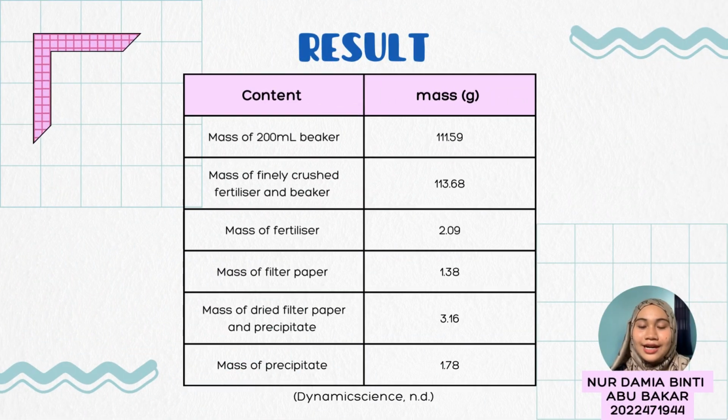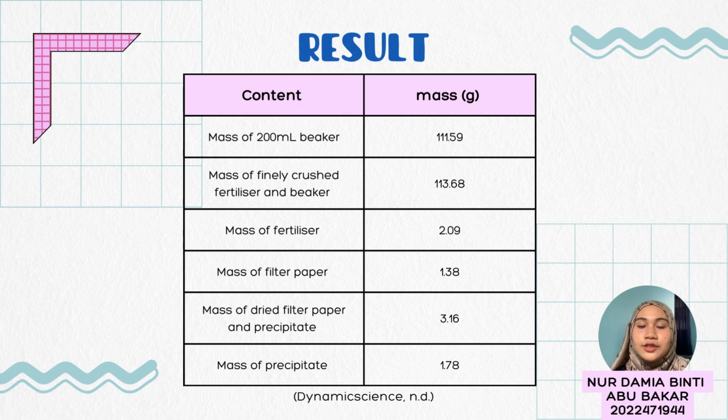My name is Binti Bubakar, and I will be presenting the results of our experiment on the application of gravimetric analysis to determine the sulfate content in fertilizer. Let's start by looking at the table of results we obtained. As you can see, we have recorded various masses at different stages of the process.